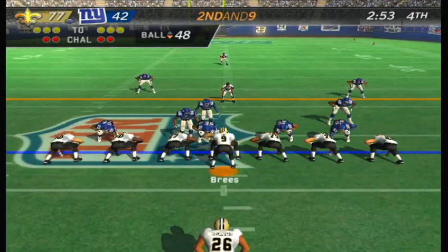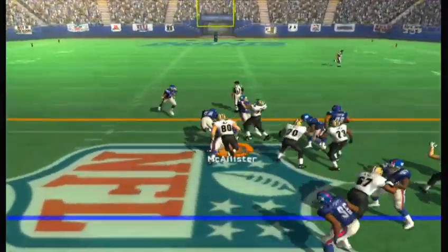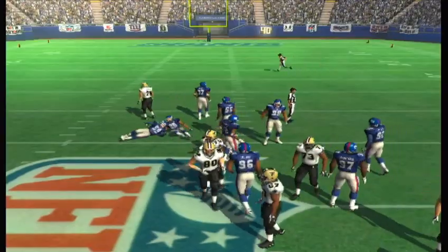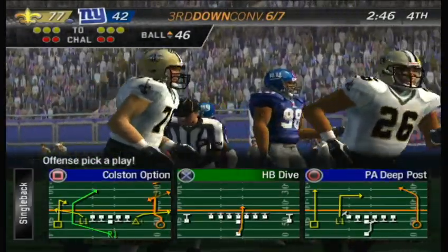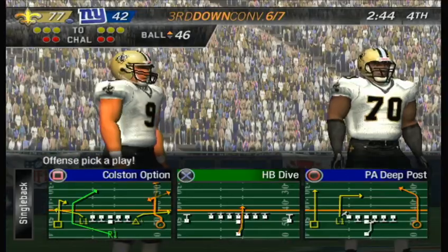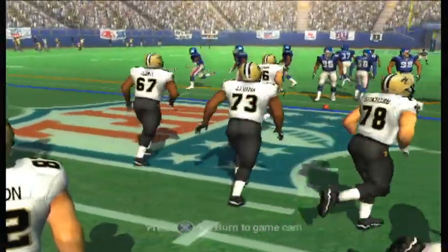Set. Hands off to the tailback. Number 72 comes up to make the play at the 46-yard line. He's dominated out there in this one. He told me this week at practice that he was going to have a big game. He's really shown us that big playability. 46-yard line.